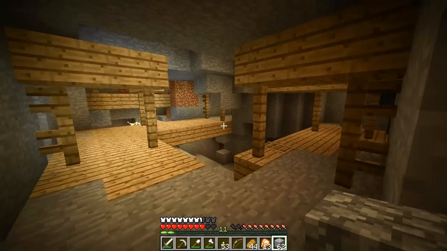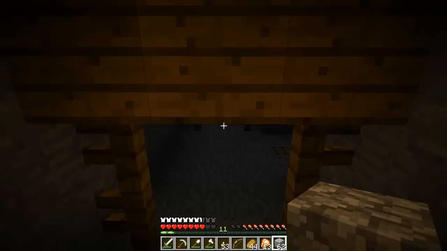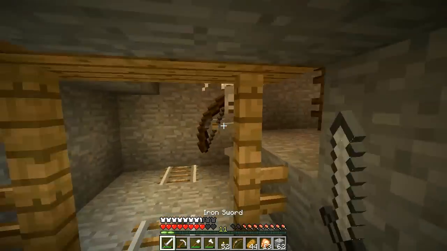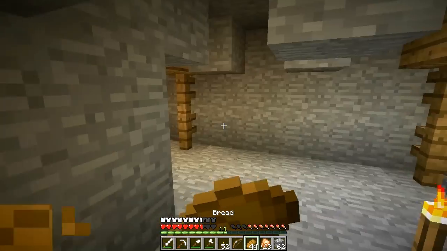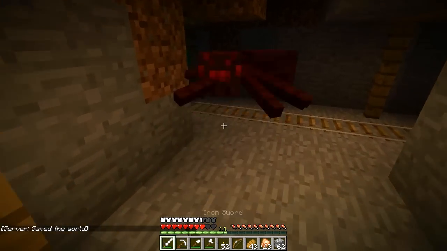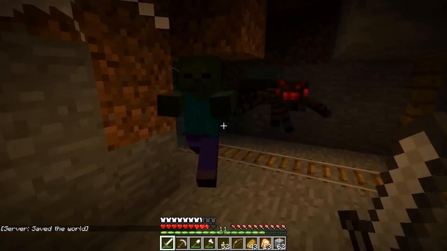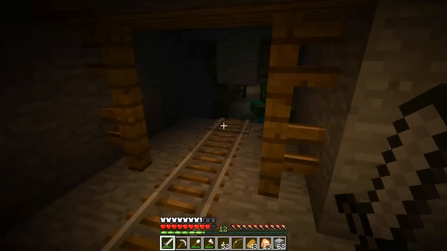We're kind of lost. In fact, we are very lost. I've no idea where I came from or how I got down here. And we've got a skeleton. Let's take care of him before he creeps up on us. We've got plenty of food, plenty of blocks, and plenty of wood, and plenty of mobs to accompany us on this journey. Alright, regular spiders, thankfully.